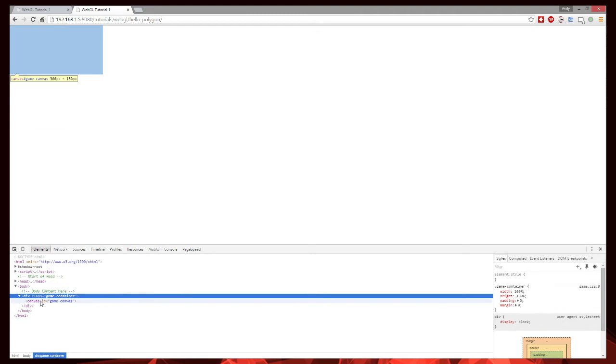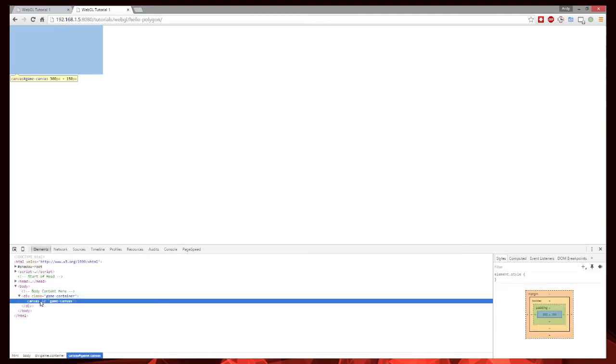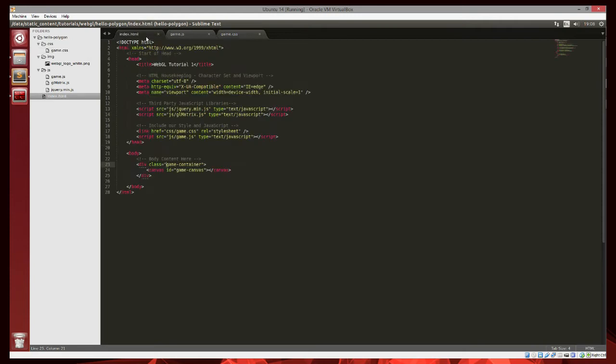Now the canvas, again, as I said, doesn't automatically stretch to 100% width and height of the container it's in. We'll handle that in a little bit. So that's the main bits out of the way for the DOM. For the moment, at least, there's nothing more that we need to add into our index page. We've just got a simple div that fills the full width and height, and within that we've got a container.